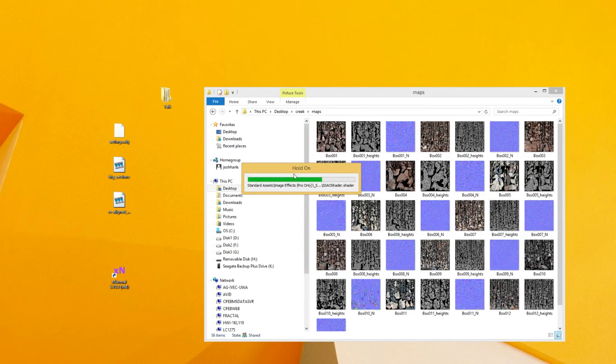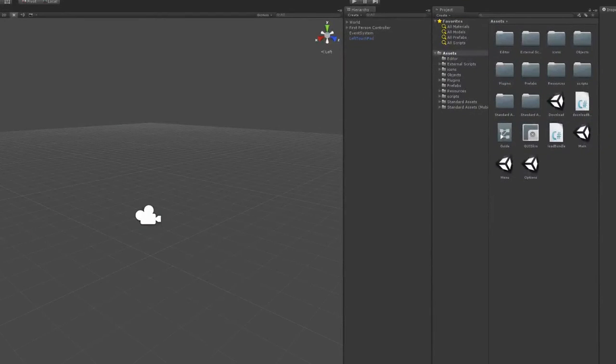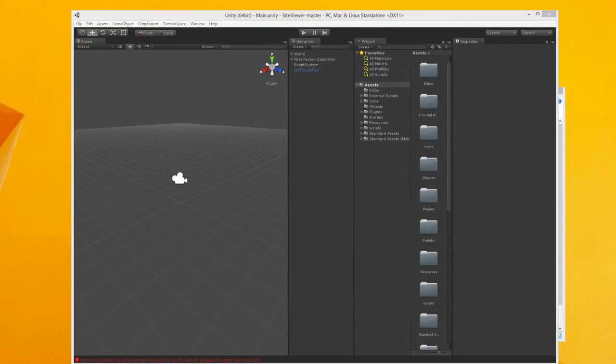It's importing all of these assets because it's the first time that I've opened this. So it shouldn't take too long to do this process. And in fact, I might be able to optimize the project folder a little bit. The skybox isn't being used at the moment, so that's something that I can take out. All right, and now let me just resize it so it's a little bit easier to see what's going on.